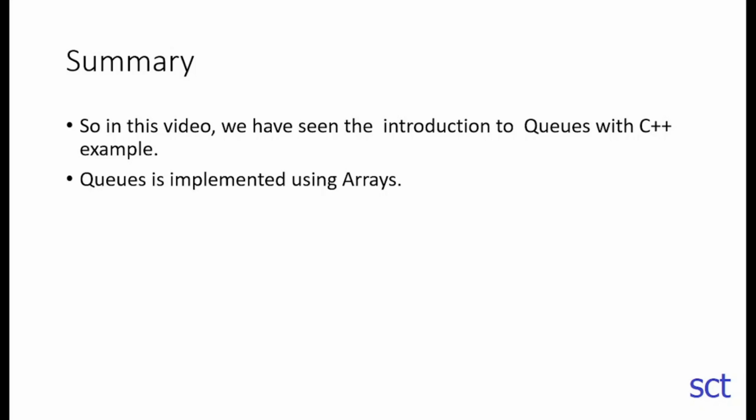So we will see the big O notation when we are trying to implement stacks and queues using linked list. So in the next video I will be looking at the linked list, single linked list and double linked list, and we will also discuss more on the big O notation when the single linked list and double linked list is implemented. So we will implement both stacks and queues using linked list, and we can discuss about the big O notation there. Thank you very much.